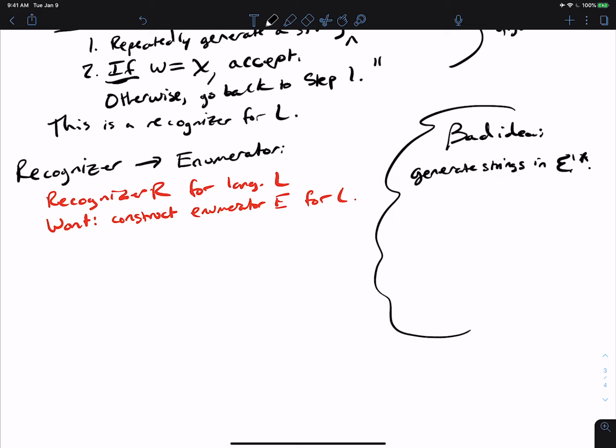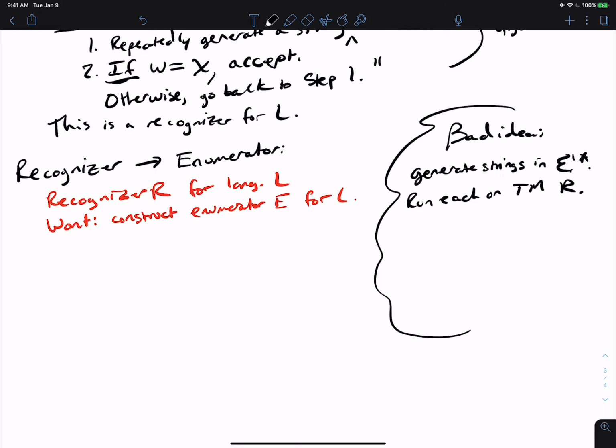You just generate the strings of length 0, 1, 2, etc. And then run each on the Turing machine R, the recognizer that we have. And if the recognizer happens to accept, then the enumerator should print that string. And that's all we need to do.